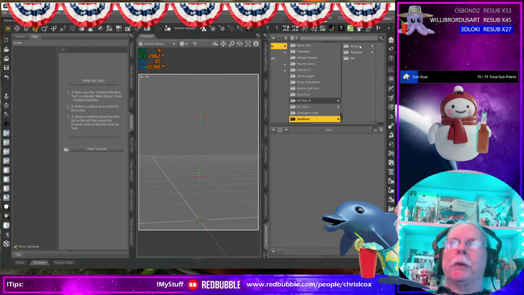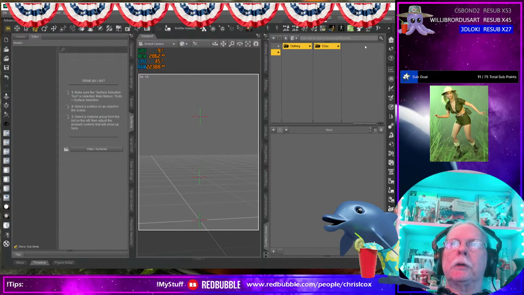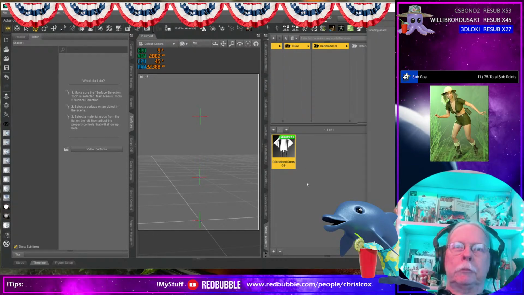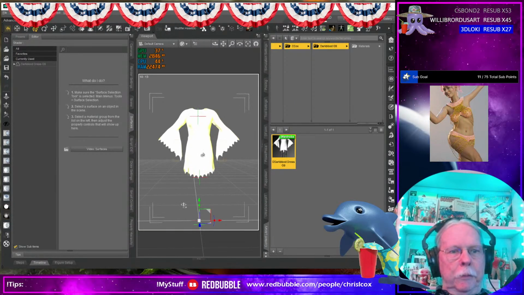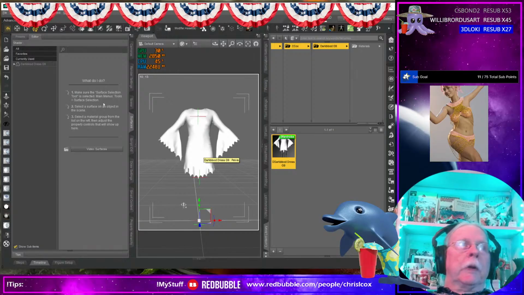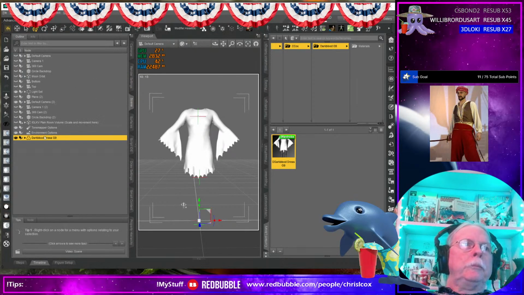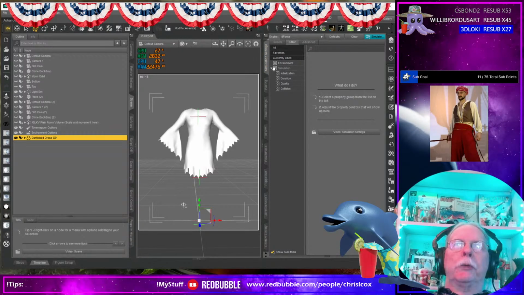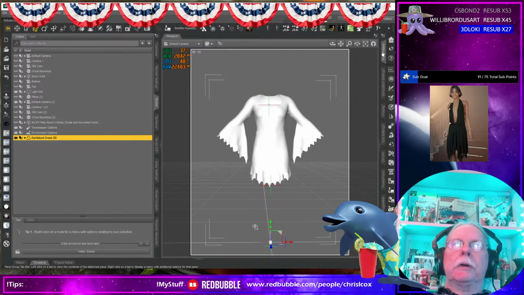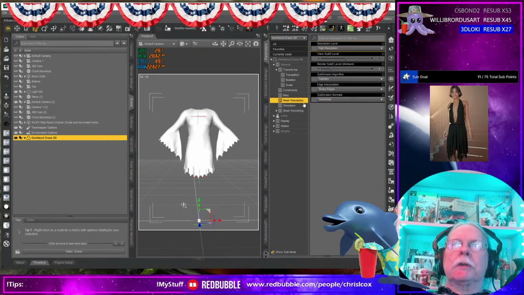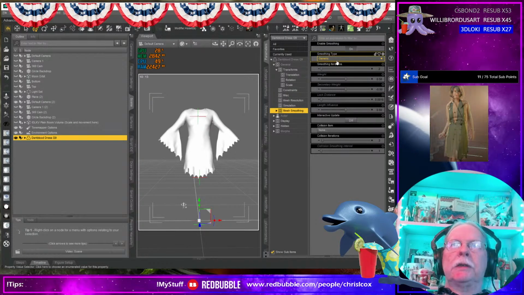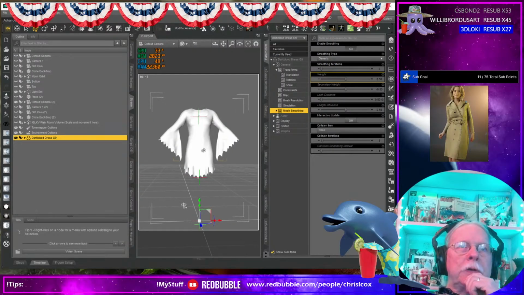But we're looking at Dark Blood. That's what we're looking at today. Dark Blood G9 clothing. There we go. And I think we had cleaned up the materials. I think that's where we are. Let's take a look at what settings we got going on here. I don't want simulation settings. We want parameters. We're going to take a look at mesh smoothing. Mesh smoothing is on. Mesh resolution is high. Mesh smoothing is set to generic. So we're in good shape here.